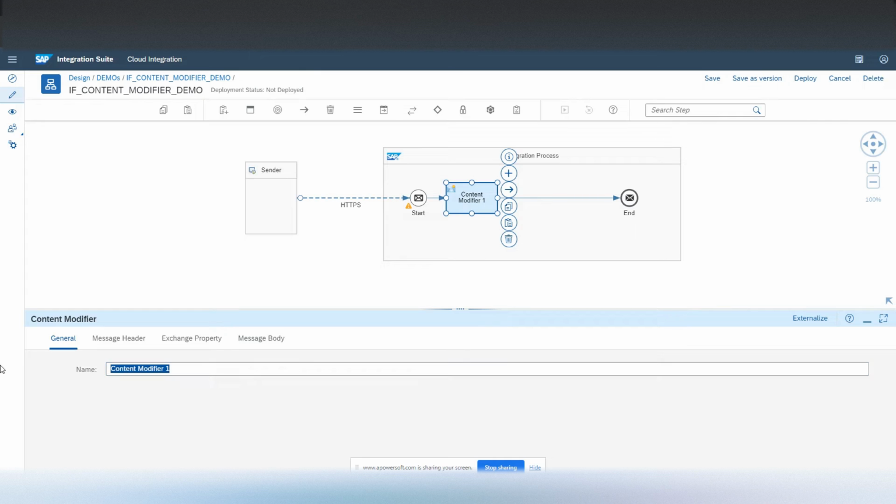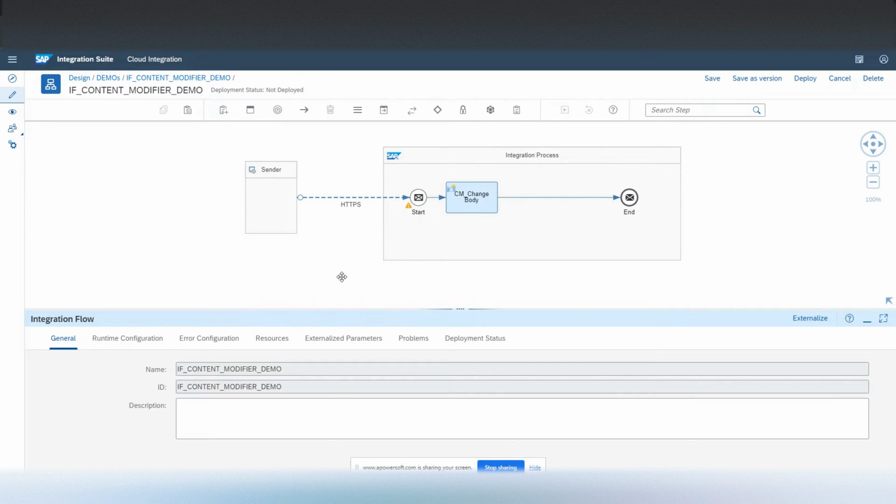As a good practice, always name your content modifier as per the naming conventions. I'll say change body. As you can see, content modifier is a palette whose sole purpose is to help you modify the content, as its name goes.